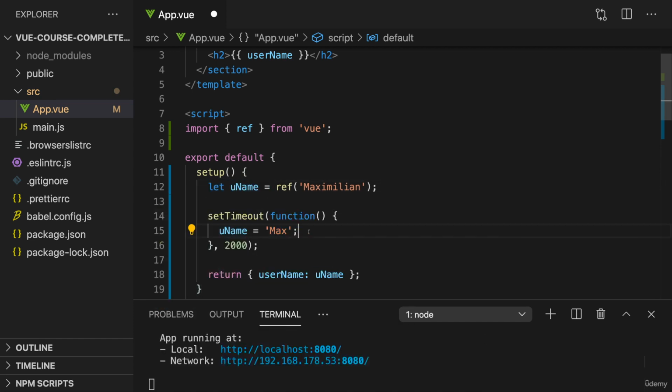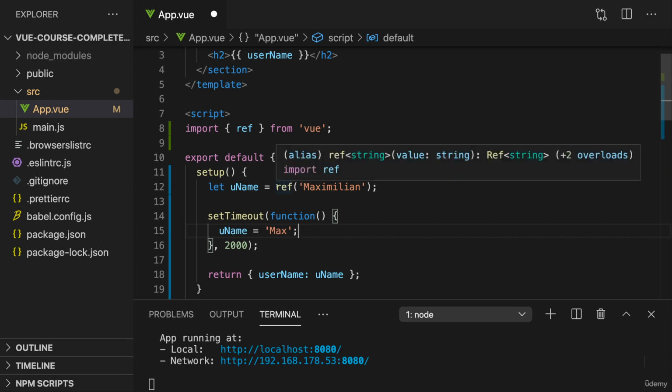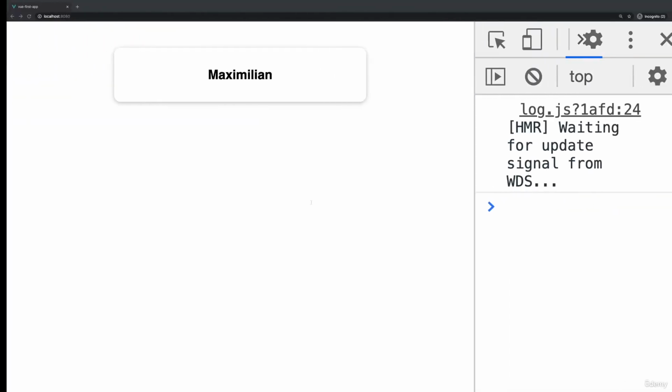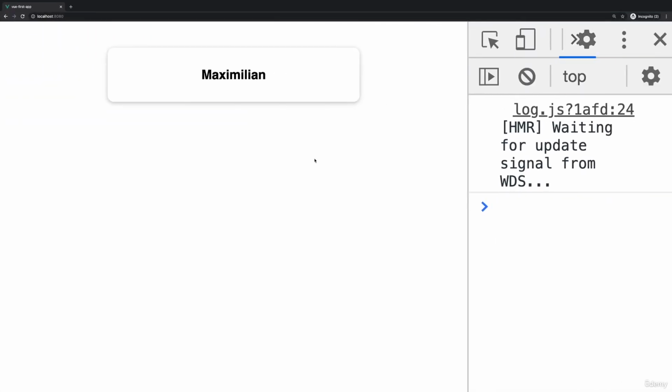Of course, we could turn it into a variable, and now we could assign a new value, but now we would overwrite the old ref with a simple new string, so we would lose the ref. And we want a ref because the ref has some built-in mechanisms to let Vue know about changes to that value. Because if we do it like this, you will notice that if I save this and I reload, after 2 seconds, nothing happens on the screen.